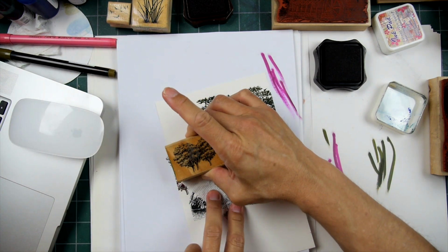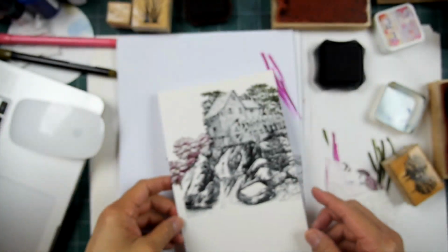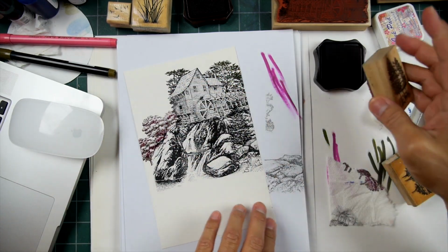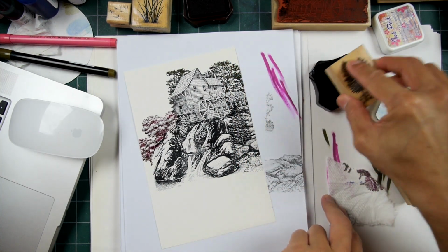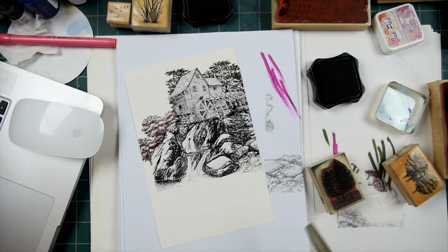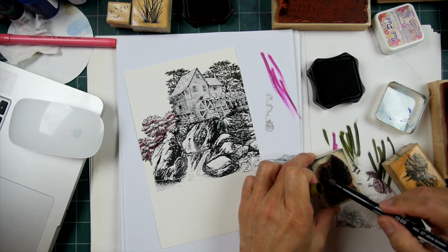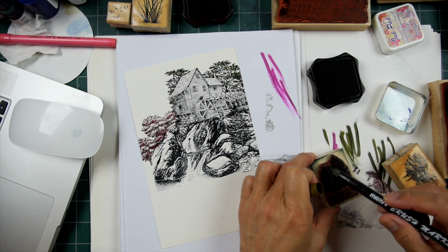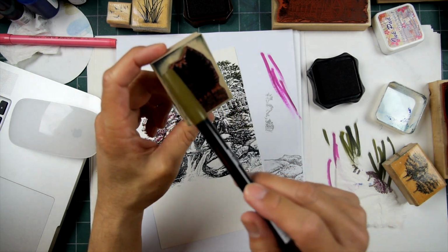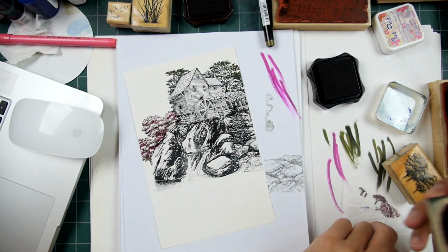Okay. I'm stacking these trees. See how that kind of just builds up those trees right behind there. All right. So let's vary it a little bit too, okay? Let me go with the tree cluster small. I use the tree cluster large over here. I don't know, that's like a big shape. You can't even see it anymore, hardly. And I'll mix some green onto this. This is like an olive brown right here. That's literally the name of the color right here. So black and then little scumbling marks of olive green, olive brown, sorry.